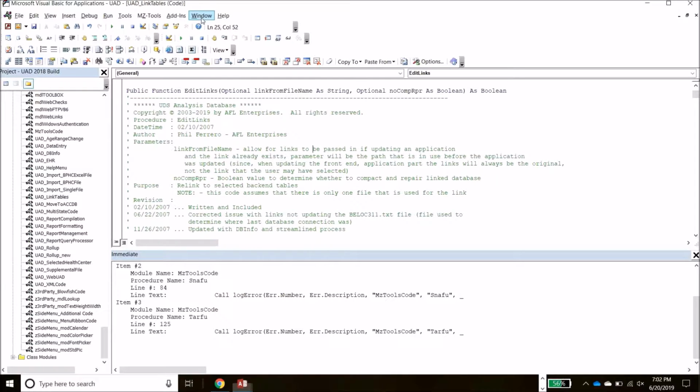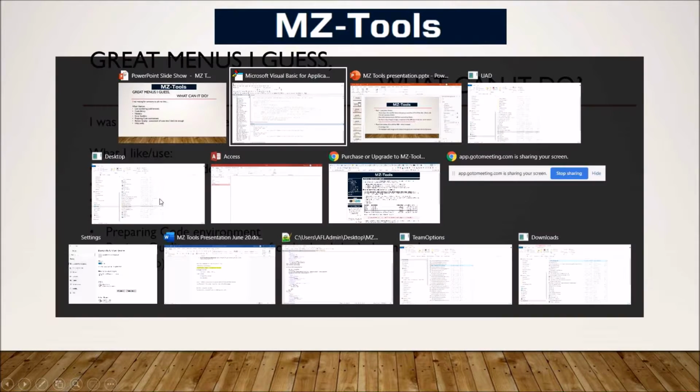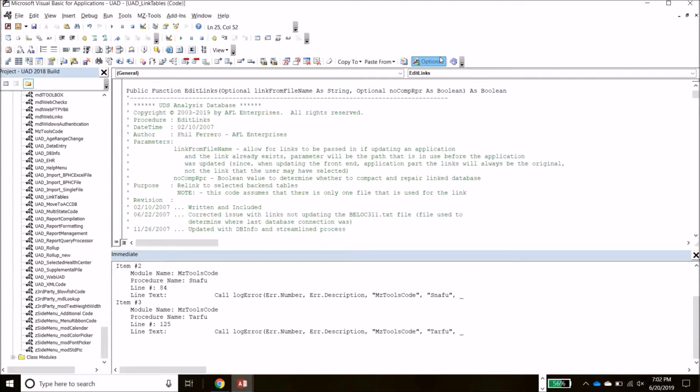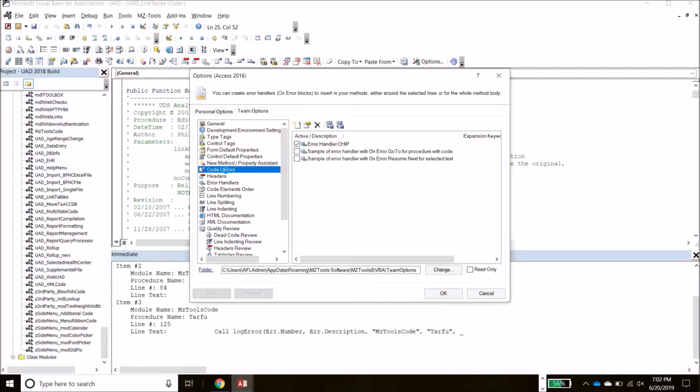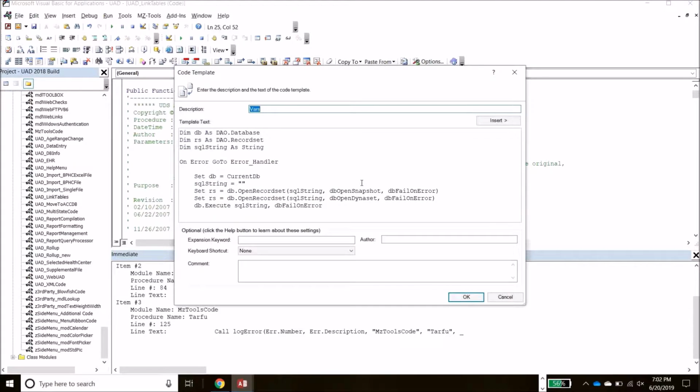Okay, so we went over line numbering. Everybody cool on the benefits of that? The code library. So basically that was being able to come in here and have something where you decide I'm going to use this quite often, so often that having it built up is going to save me some time.